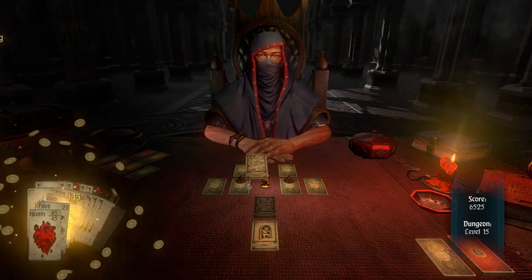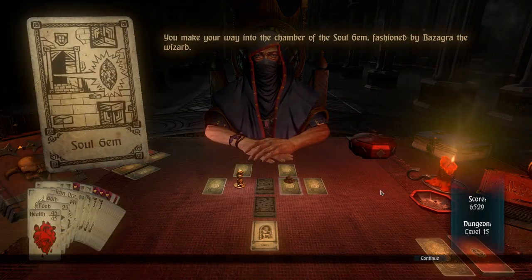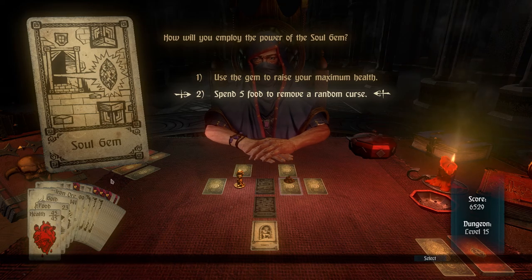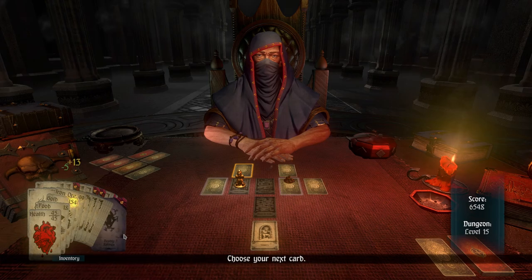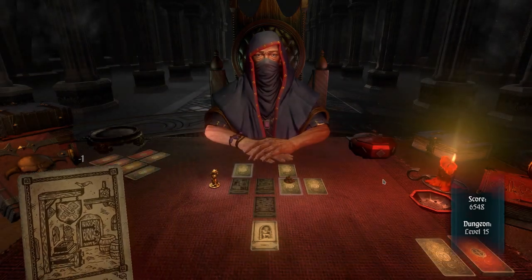No point in messing with the casket. Soul gem is fantastic. Now we want to remove a random curse. Maximum health is, deadly ratman. Maximum health is nice, but chance at removing a dealer curse is good.